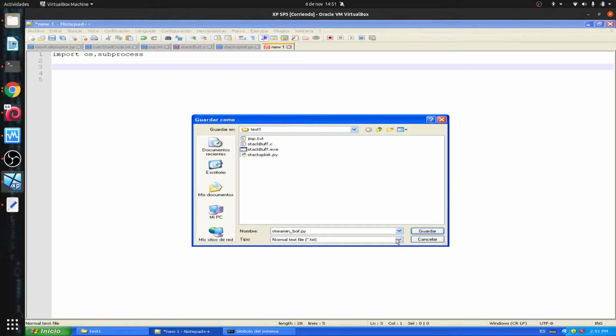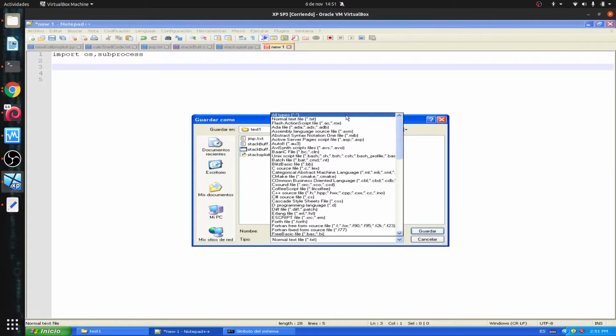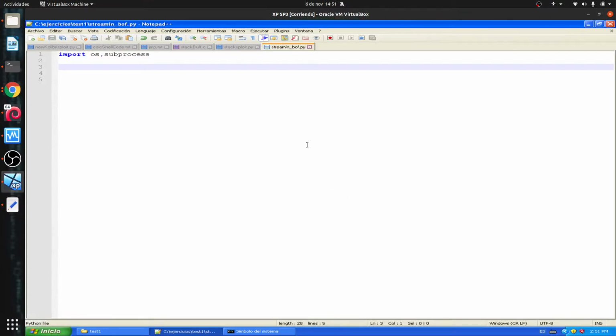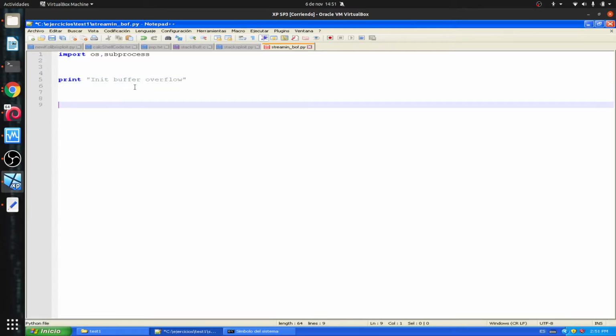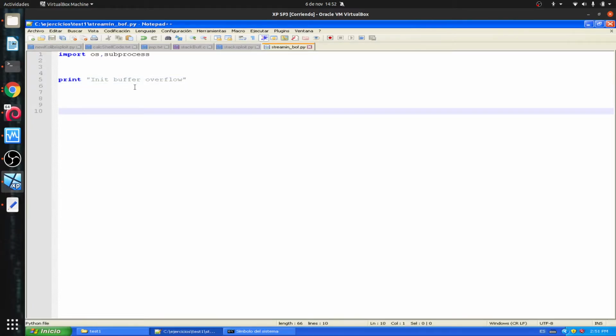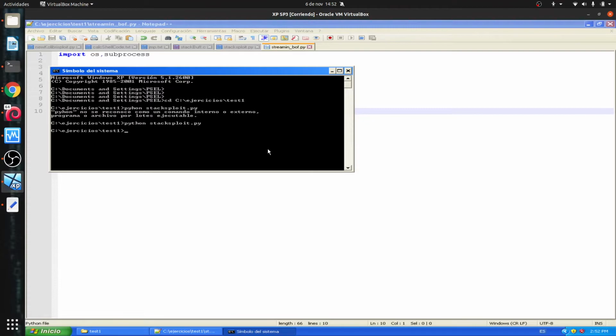Okay, any file, save. Okay, print init buffer overflow. Okay, we can check the execution, Python stack buff pay, yeah, init exploit of buffer overflow.